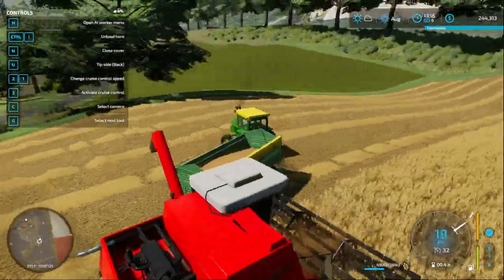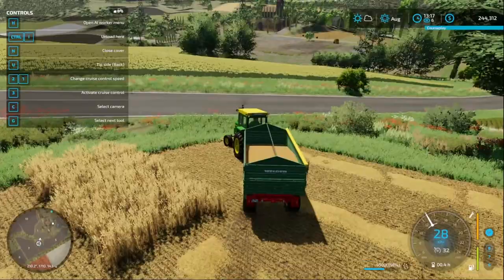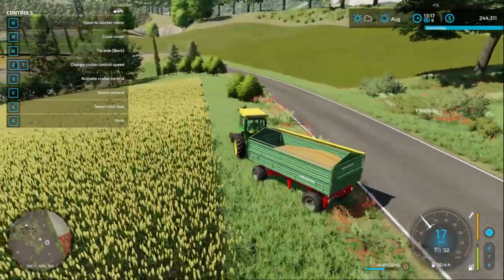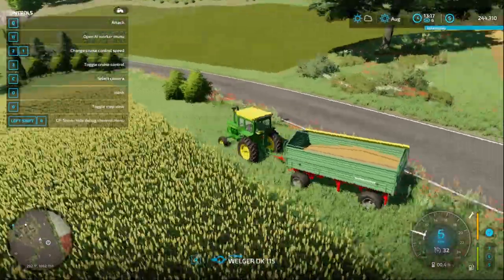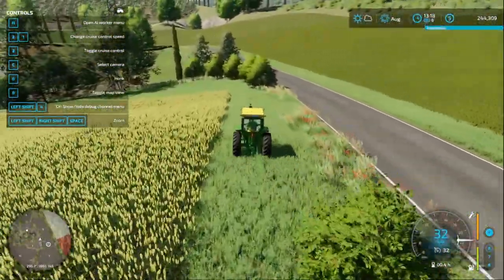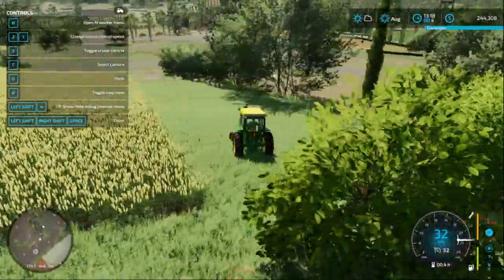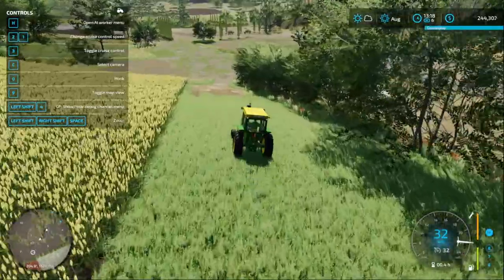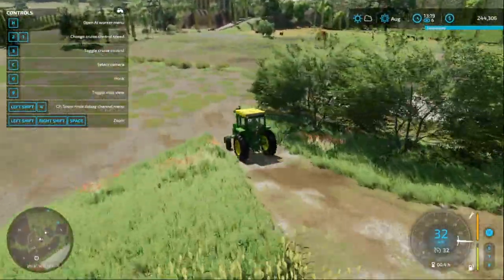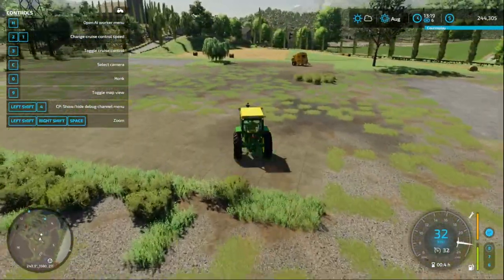Okay, header is unloaded. While he's doing that, I will just leave the trailer over here on the side of the road. Not ideal, but that's where it's going. And we will go and grab the baler, and we will start baling the straw that the header is producing, so we can start to get a stockpile of when we need it.